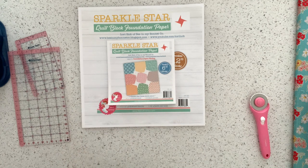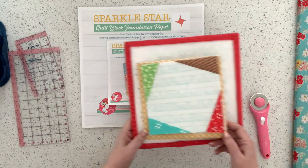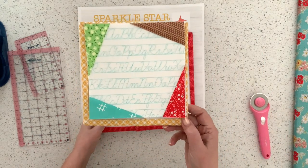And I'm sure that you saw on my countertop in my work area in the opening that some of these sparkle stars were sewn together. And I'll be showing that later. But this is what one block looks like.